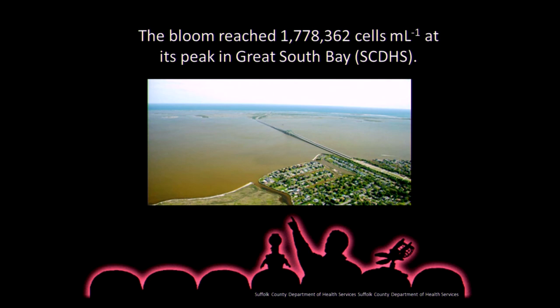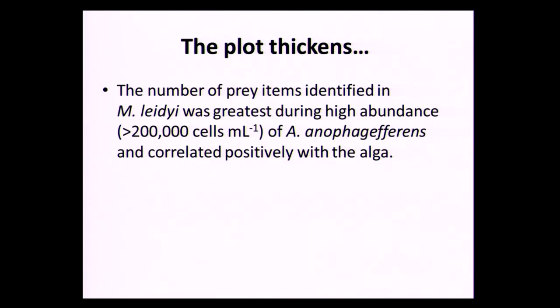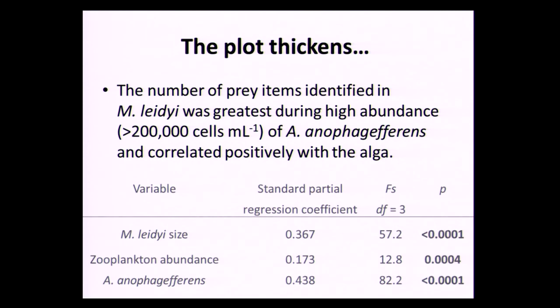And so when I thought about this, I said, okay, well, what does that mean? It obviously didn't affect the mesozooplankton. The numbers were the same, right? I saw the same results with the microplankton and the trophic cascade. What is going on? So I started analyzing my data, and I found that the number of prey in my Ctenophores during the high abundances, what we consider the bloom abundances of the brown tide, Aureococcus, correlated positively with the abundance or the density of brown tide. So where we had high abundances of brown tide, I had high numbers of prey in my Ctenophores. Something very interesting there. Brown tide seemed to be benefiting the Ctenophores in their feeding.